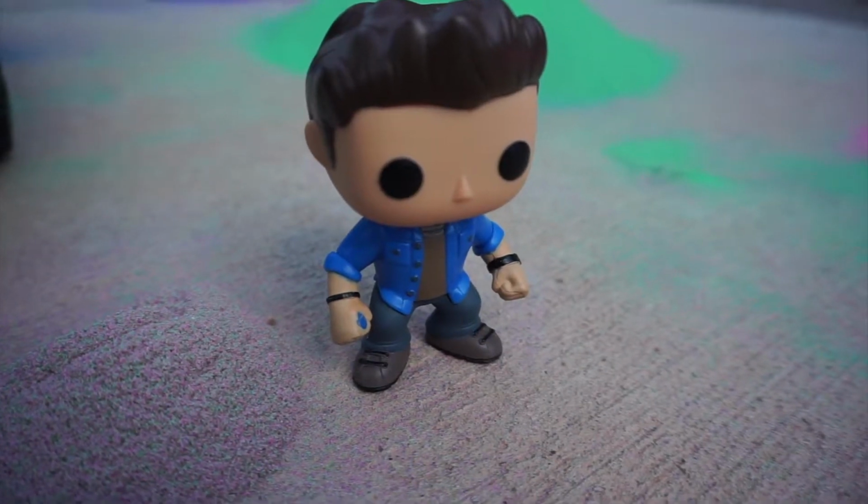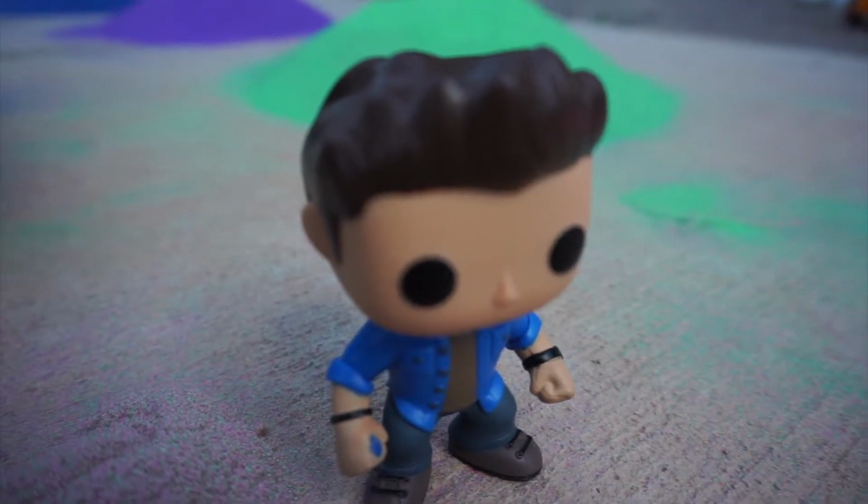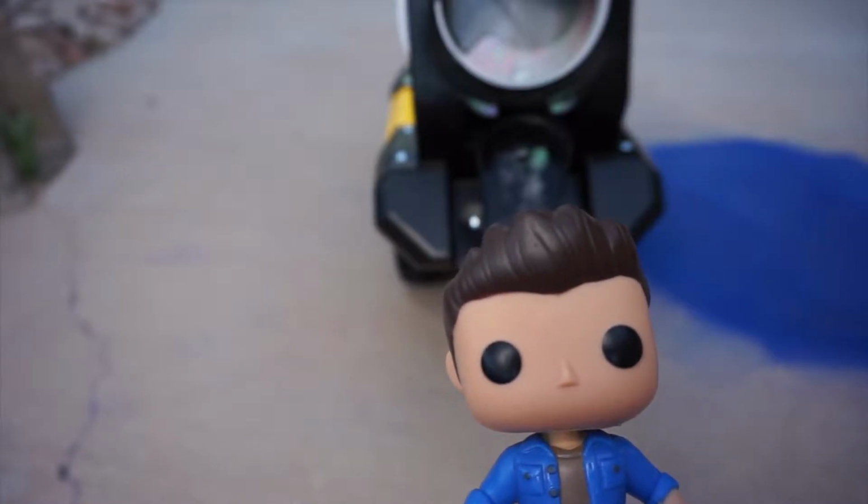So here's the color we have. This one is the pink and green. And this one is the green and purple. Let's keep mixing the sands and see what happens. So now we're gonna mix purple and blue.